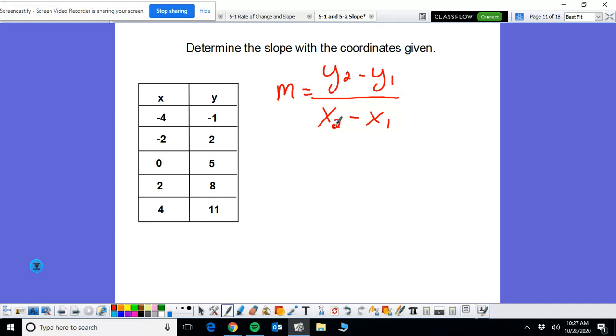So what I need to do is pick 2 points out. And here's the cool part. If this makes a nice line, it doesn't matter which 2 points you pick. I will just basically take the first 2, I guess, and I'm going to go ahead and label these. Now, a lot of students get this wrong with labeling, so I'm going to take a second here to show you how to label properly.